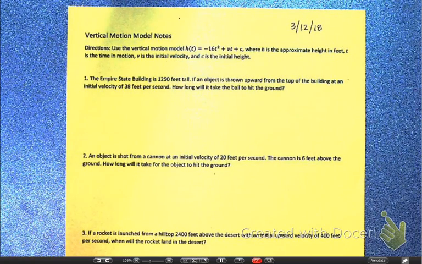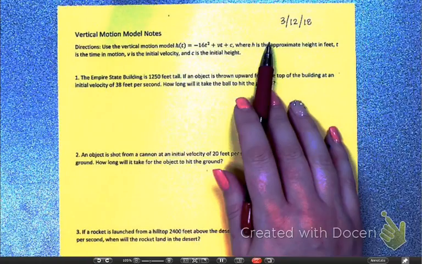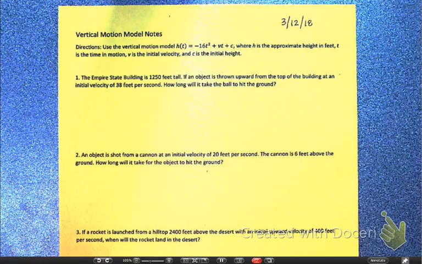Okay, we can still factor, we can still complete the square, we can use the quadratic formula. Second period chose to use the quadratic formula for all these problems, but if you see something that's easier, then that's fine. Now, you will need a calculator because our numbers get relatively large. So let's go through this. These directions will also be on your test, so you will have the equation that you need, and you will also know what each of the variables stand for. So it will just be a matter of filling in the equation and then either using factoring, completing the square, or the quadratic formula. Okay?